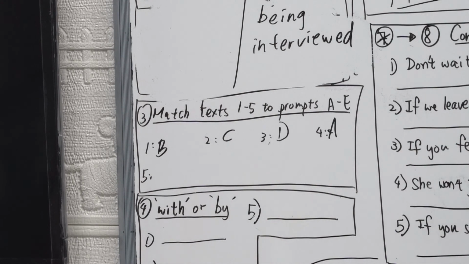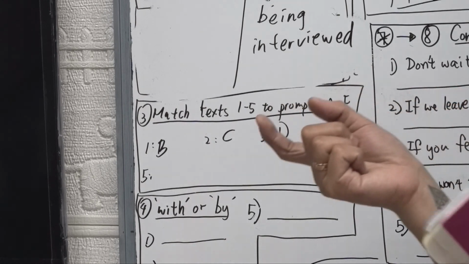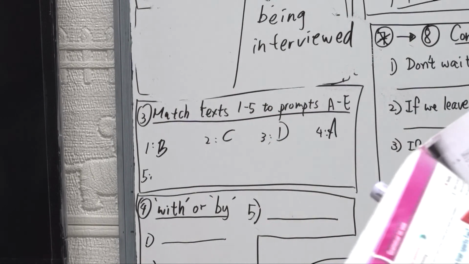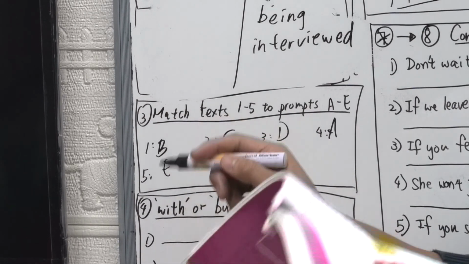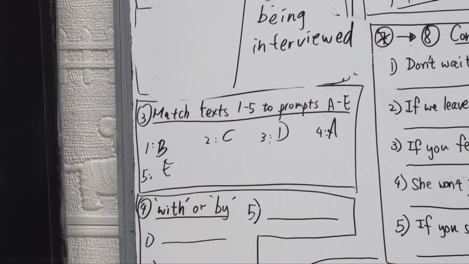Last one, all forms to be received before May. Very easy, on an application form, okay? So how should this be? All forms to be received should be all forms must be received, right? Must be received instead of to be received. Alright, so that should be E. Alright, so do you have any problems with the passive voice? Anybody has problems? No problems? Okay, no problems with passive voice.